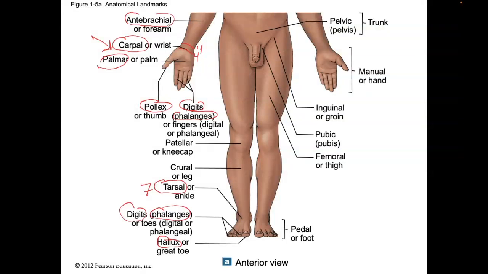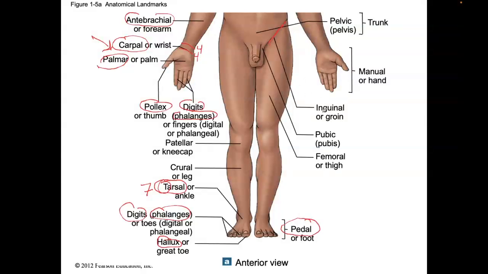So how do we remember that? Well, you drive the car, you steer the wheel with your hand, so car, carpals, and then tarsals, think of the T for tarsals with the foot because of toes. And then pollex, P, goes along with the palm, so the pollex is with the hand, hallux with an H for heel. So the hallux is the great toe, which is with the foot with the heel, so H and H. The foot itself is called the pedal foundation, and some say pedal, right? Because you pedal a bicycle with your foot, but it's pedal.